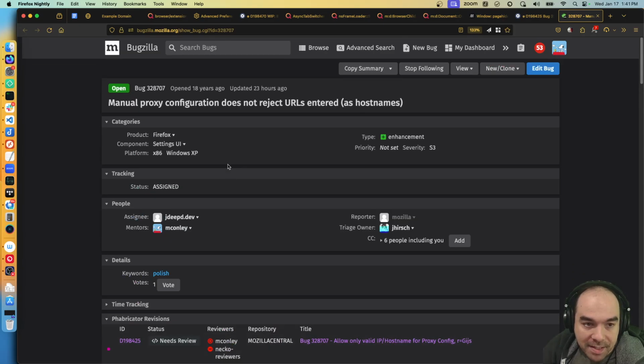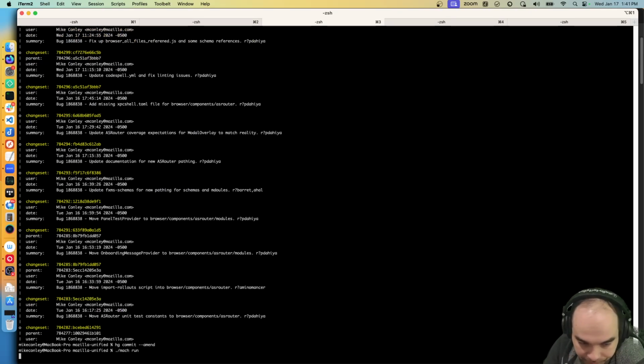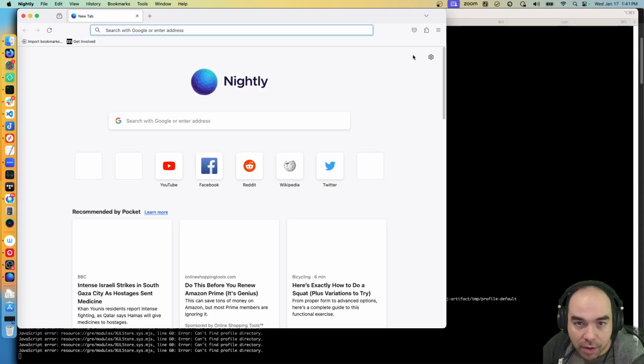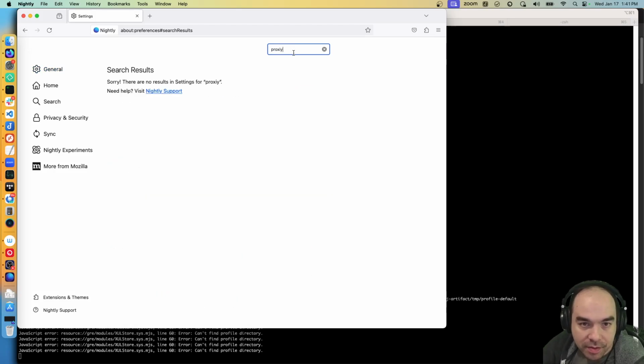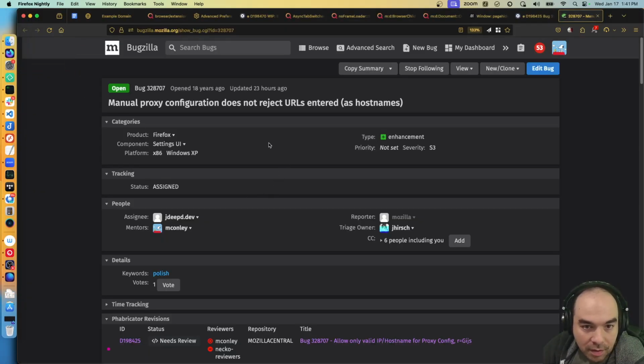And basically there's like proxy configuration. If you go to about preferences, you're welcome, Nick. If you go to settings, I think there's in here, you can like manual proxy, no proxy for... what are we doing here?